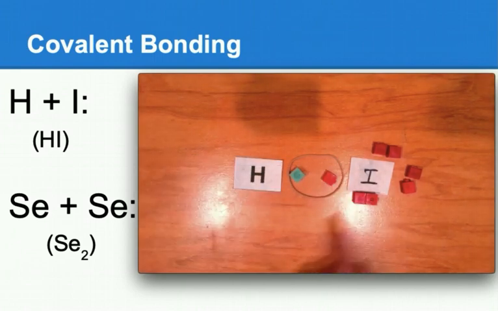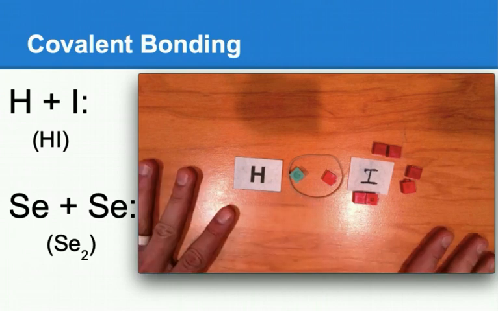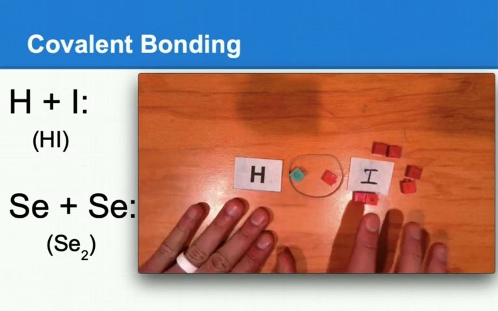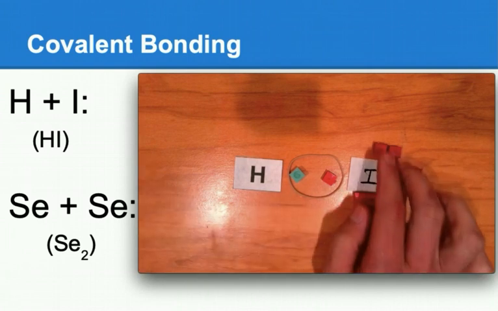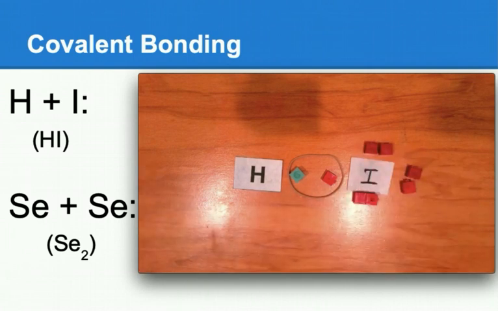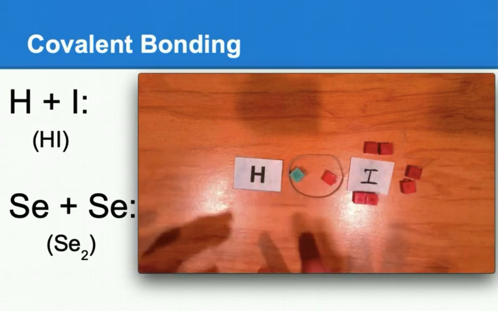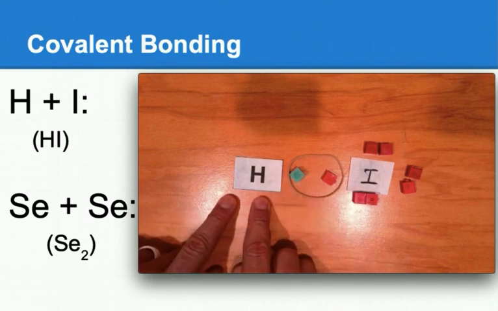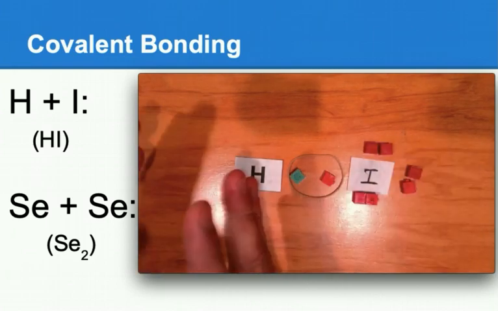Okay, so here's how hydrogen and iodine react together. So it looks a little bit different. Now, the reason why I think covalent bond is easier to show is because since electrons are not given and taken, I don't need to put brackets around it. I don't need to put positive and negative charges because they're sharing them between the two. So they go back and forth really, really fast. So you never really know whether the hydrogen actually has the electrons or the iodine is actually sharing these electrons because it's happening so quickly.